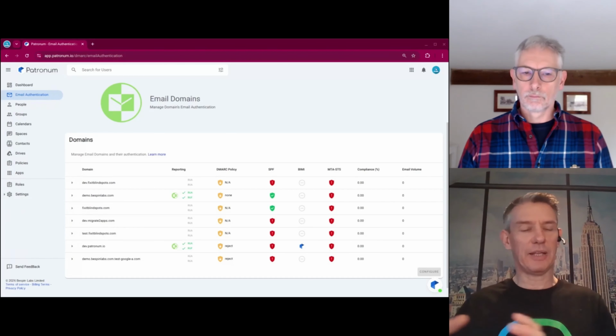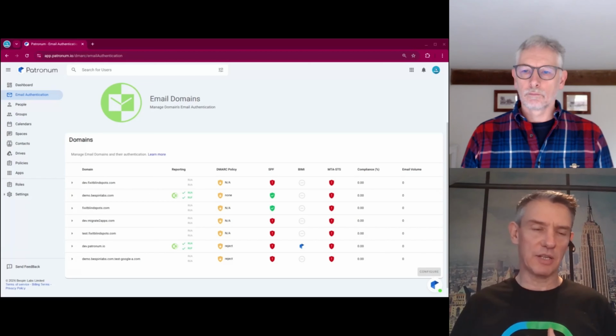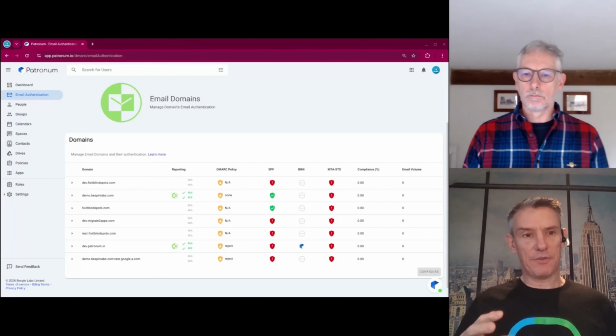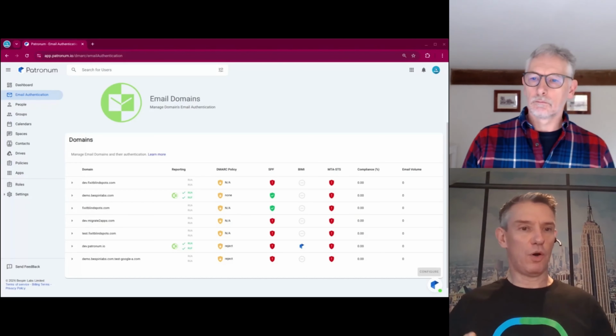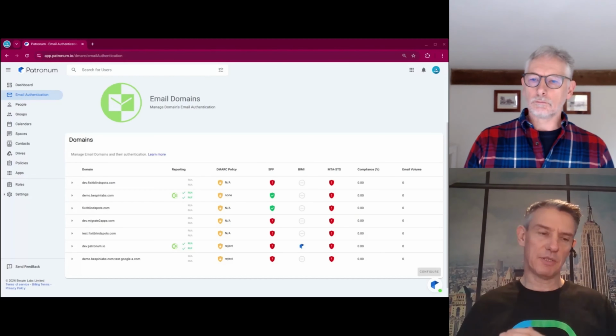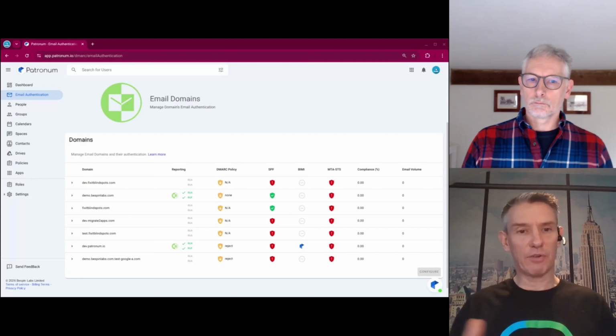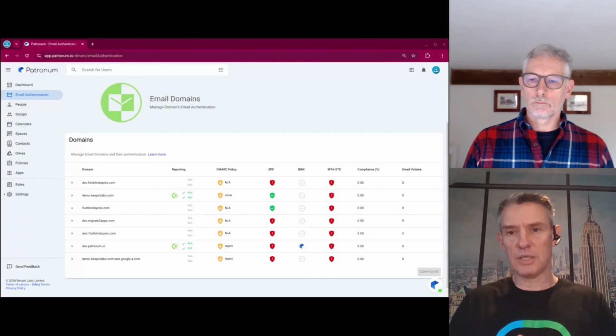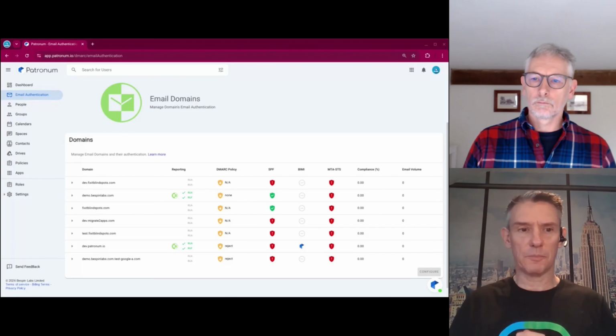We're not wanting to increase the price of the base Patronum. If you are looking for drive management and drive compliance and drive governance, then Patronum Plus is really the platform that you need to be moving on to.